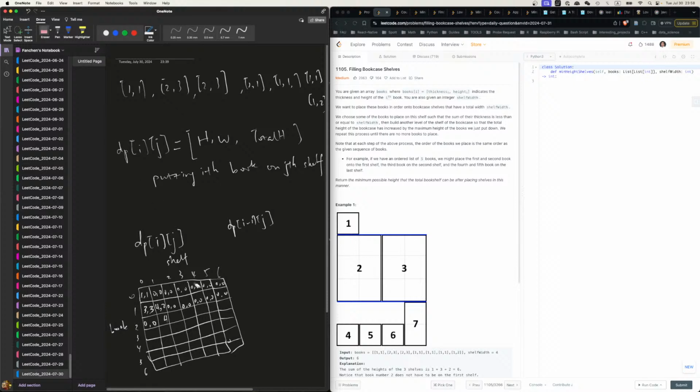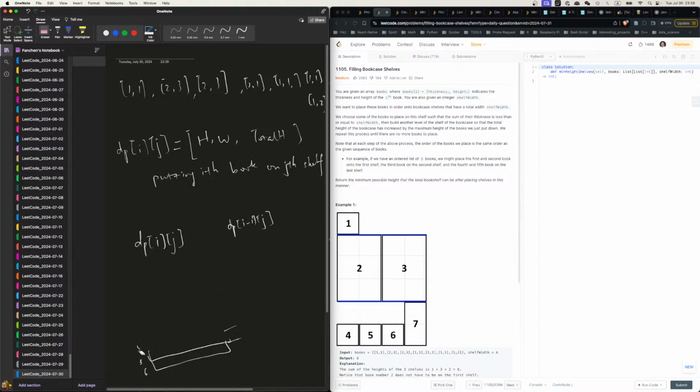Man, I have to redo this. This is too small. Alright, let's redo this.